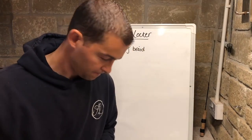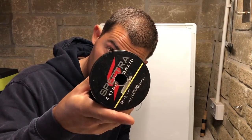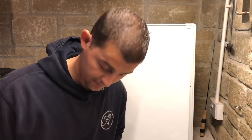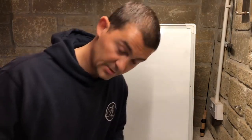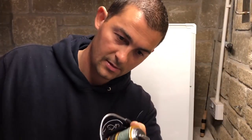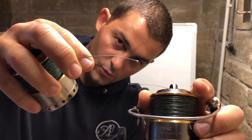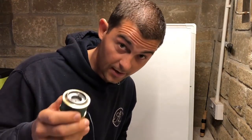Another brand I use is called Spectra — this is the stuff you can order from China. It's dirt cheap; I think this was a 1500 metre spool, around 60 or 70 pound, and it cost me about 12 quid. It takes about six weeks to arrive. This one here is 30 pound, but you can see straight away the difference in diameter compared to Power Pro — one almost looks like string in comparison. You get what you pay for.